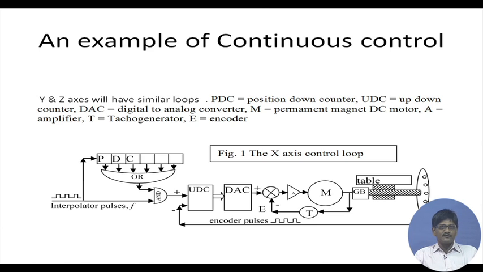Other parts like gearbox, table, etc., are just the same as before, but here there is another additional component. That means, from the motor there is an inner feedback loop shown by T or the tacho generator. This tacho generator gives an inner feedback for control of velocity. It makes the time constant of the system much less. That means, if the system is having a sluggish response, it makes this response faster or quicker. So, we have two feedback loops in this typical continuous control loop. One is for feedback of velocity, and another is for feedback of position coming from the encoder.